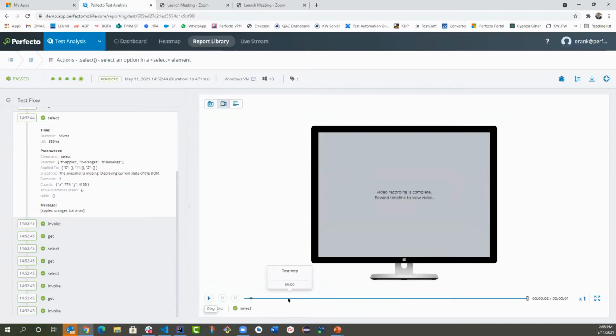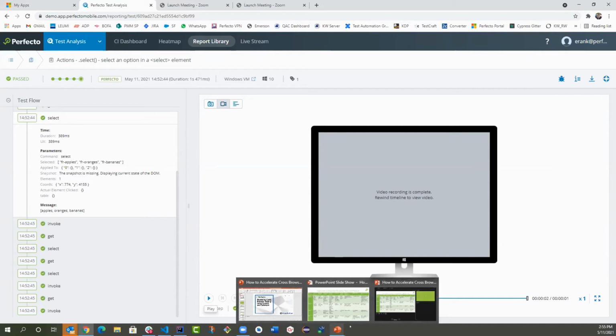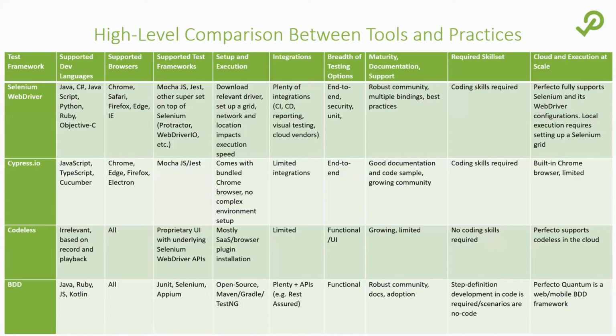If time was permitting, I would have run also a demo for you in Selenium just to explain the main benefit of running Selenium on both mobile and web. Because if you ask me, other than the languages and the maturity of Selenium, I think one of the biggest things that Selenium really has on Cypress, beyond the other features that I mentioned, is the web and mobile support. Because today everything is web and mobile focused, and Cypress is web focused.